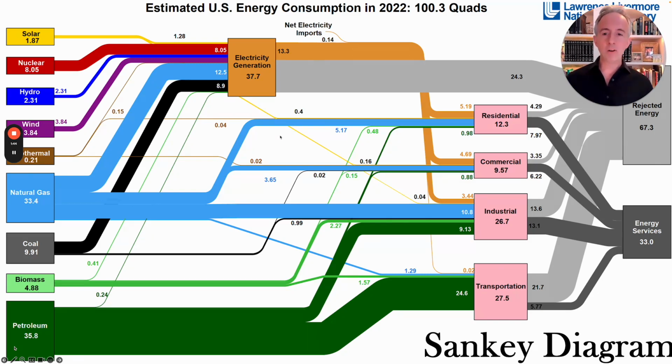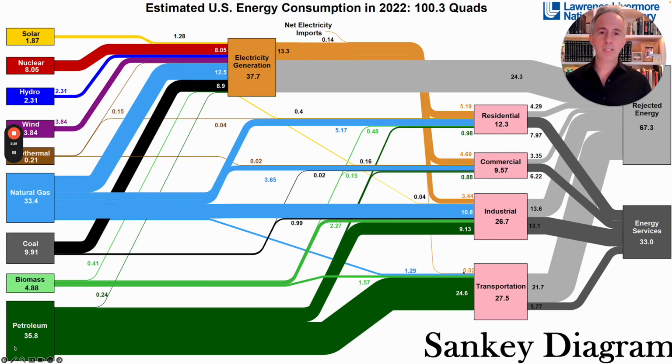And then there's another side of the energy system. You can think of it as kind of like another half of the energy system that basically goes through electricity. So that electricity here in orange at the top of the chart is showing that intermediate stage where other sources of energy, whether it be coal or natural gas, wind power or solar power, is used to produce electricity, and then that electricity in turn is used for a lot of other purposes, for driving all of our electrical appliances, for heating our houses, etc. And so you can see that electricity going across the economy, being used in residences, in commercial spaces, and industrial spaces, and a tiny bit of that going to transportation.